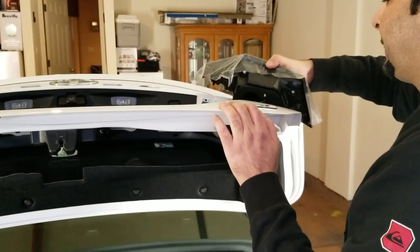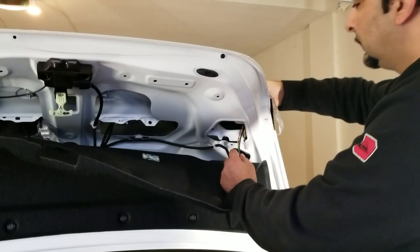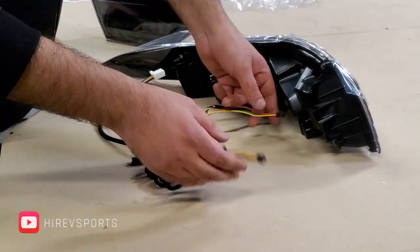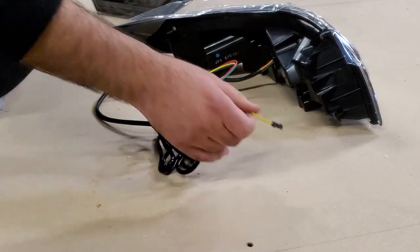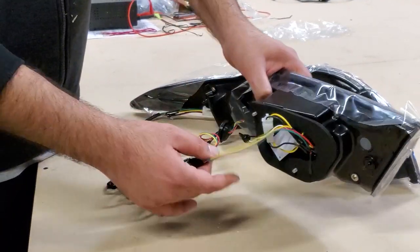Next up is inner lights. Go ahead and fit it in place. Make sure the light sits perfectly and is aligned before tightening the screws. This extra wire comes with it — you connect one end over here. This is the inner light connection; it goes on the trunk. You connect it over here and you are good to go.